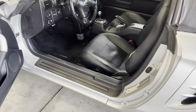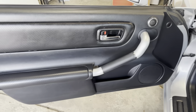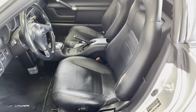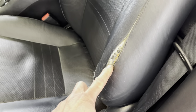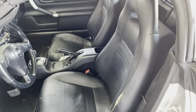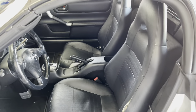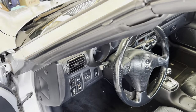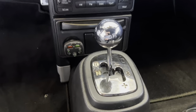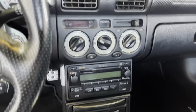Let me show you the interior. The driver's seat has a tear, but I got a new set of seat covers for both seats so I'll be replacing those later on. This is the interior with a six-speed sequential manual transmission, as you can see here. Overall the interior is still in good shape.